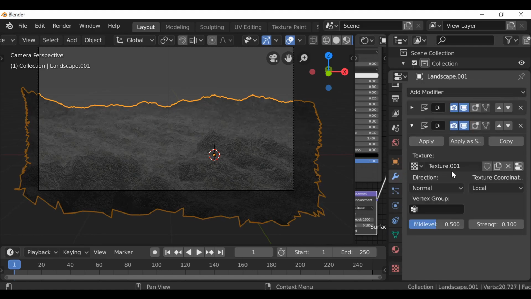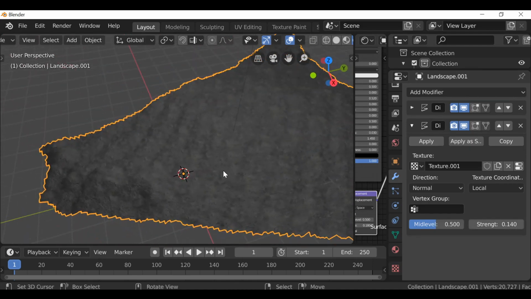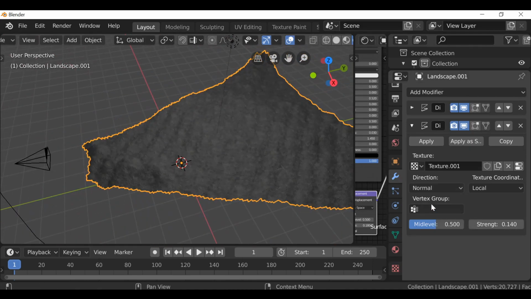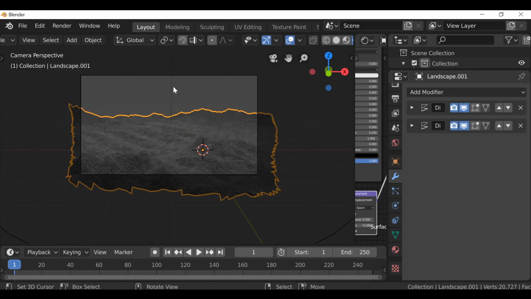Jump back to the modifiers tab and increase this. And if you want to limit this, what you can do is use this vertex group. So again, it gives you more control on how this terrain is going to look. So I definitely suggest you going through, add some displacement modifiers, changing the texture, and also limit the area that's going to be affected. Let's go ahead and add some more mountains before this tutorial runs on too long.